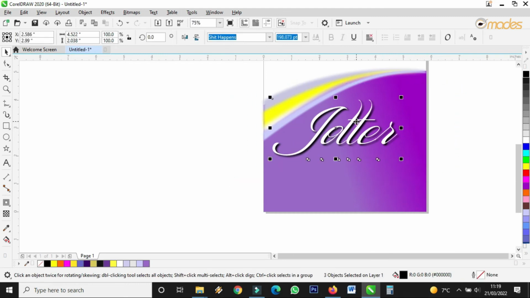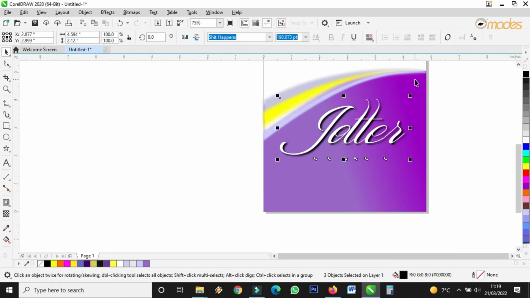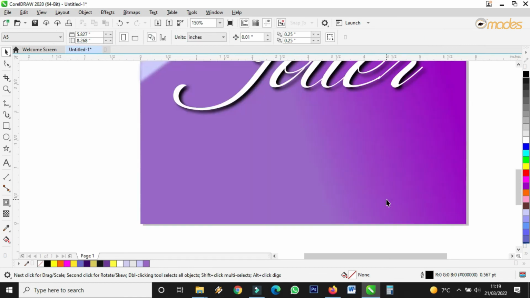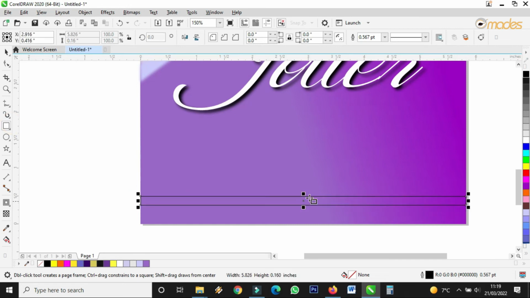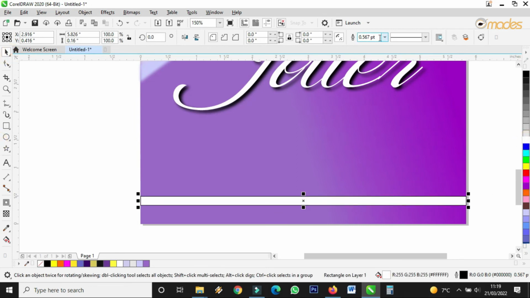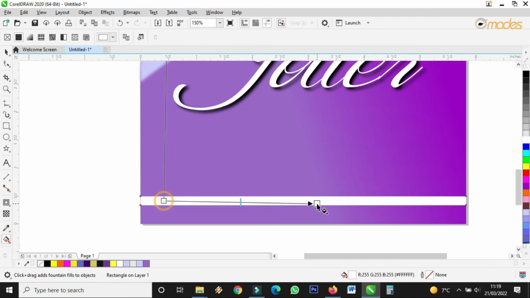Then let me create a small design here by drawing this from rectangle to, okay, like this. I give it a white. I remove the outline. Then I pick this interactive fill tool. Then I fill it with colors.